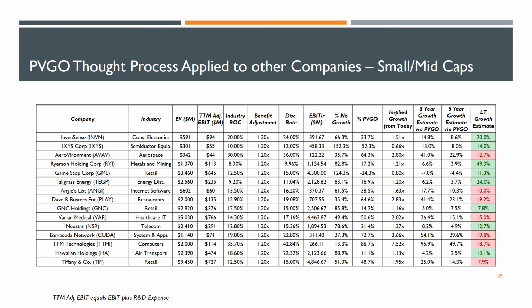Now let's take a look at small to mid caps, and we're going to do something a little bit different here. Instead of looking at just the market cap, we're going to look at the enterprise value, and we're going to make an adjustment for operating earnings, operating income. Well, because I believe R&D, research and development expenditures, is more of an investment versus an expense, I actually just added those back. It made the process really simple. I know this is more of a long-term process I should do with it, but I wanted to hurry up and just analyze as many companies as I could, as well as make an adjustment for that benefit using operating earnings instead of EPS or free cash flow, which we've talked about before.